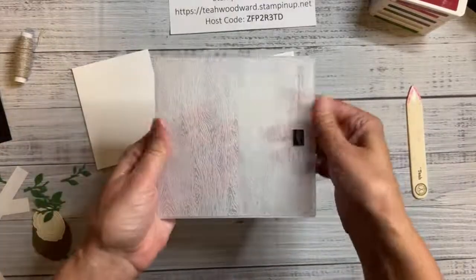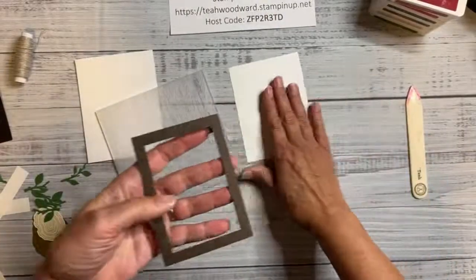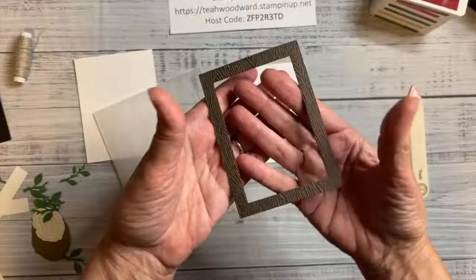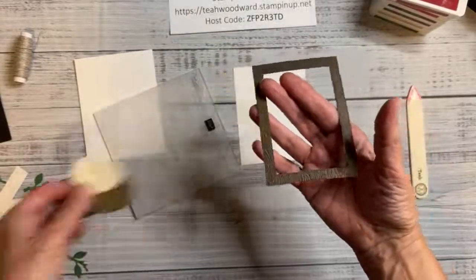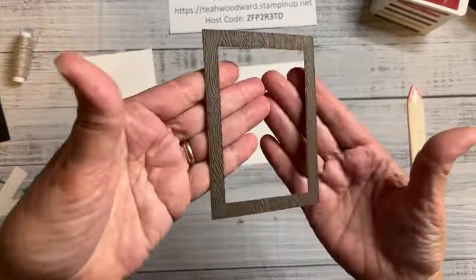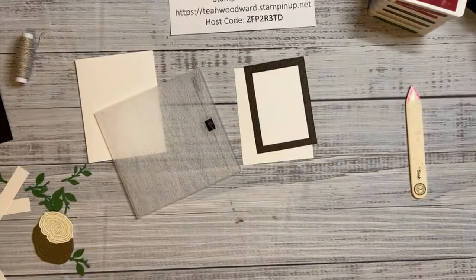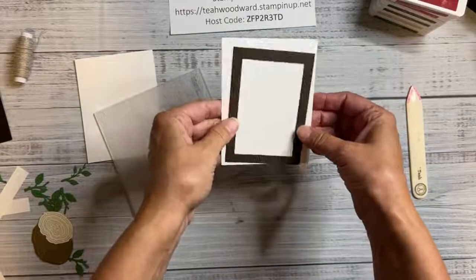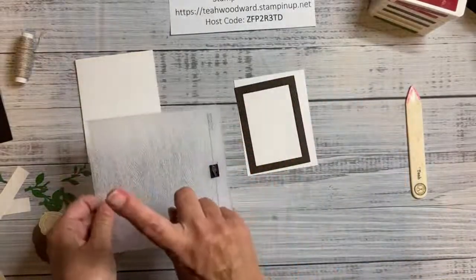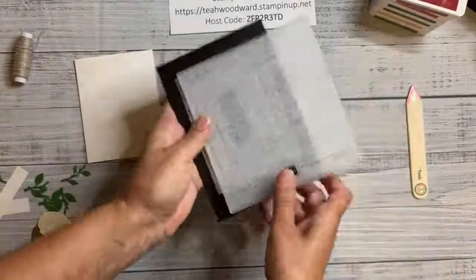And the embossing folder that I used is the timber embossing folder. So it's got this wood grain look. Because on this, I'm only using one of the wood rings, and I wanted a little bit more wood influence. Oh, I'm going to take a little sip of water. So I used that embossing folder. That is the only place that I've used this embossing folder and the only place that I've used these rectangle dies. So I'm going to set these to one side.